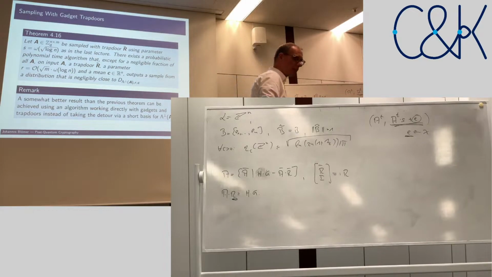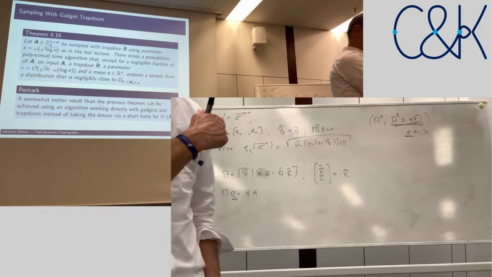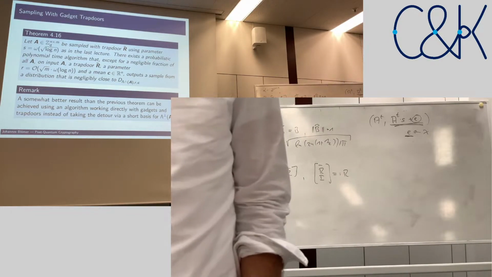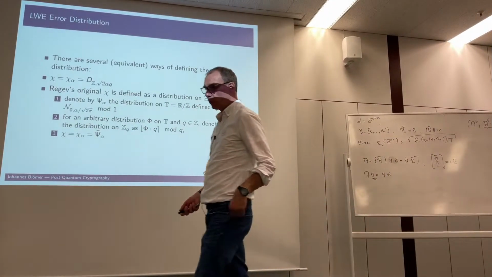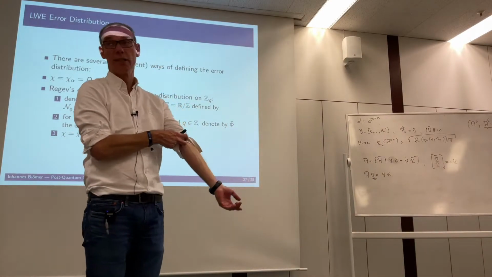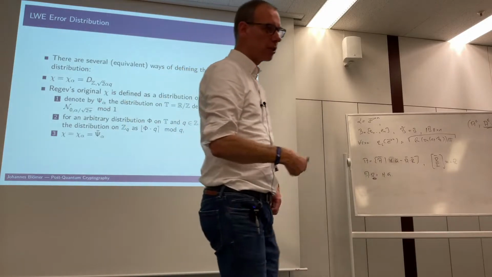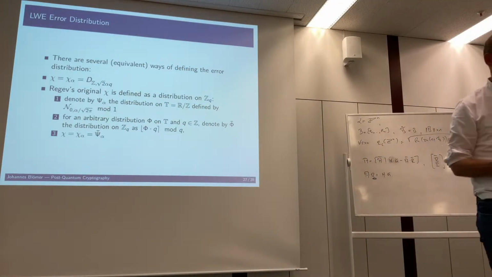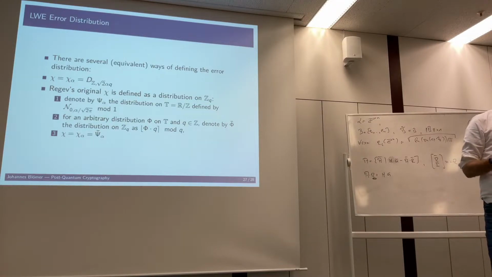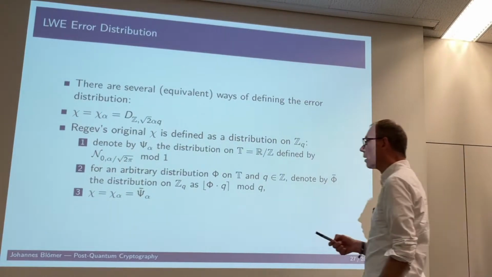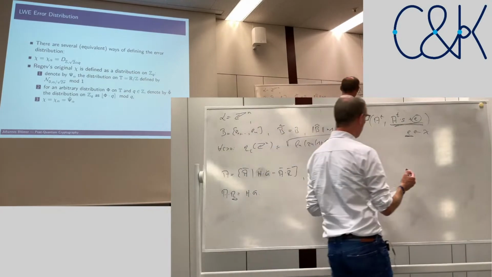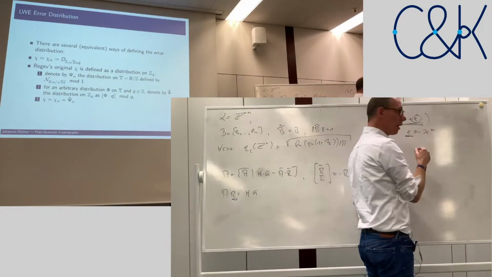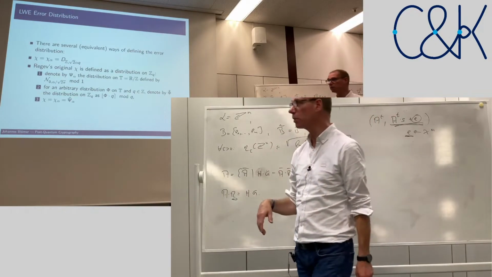But so what is the kind of chi? This is a Greek letter, it's pronounced chi. So what are the distributions that we have here? And in particular, what are the distributions for which we can prove this hardness result or this indistinguishability result? And I just want to briefly mention how you define that. There are basically two equivalent ways of doing that. The first one is probably the easiest one. You choose, or actually this e is chosen from chi to the m, so m entries using the same distribution.